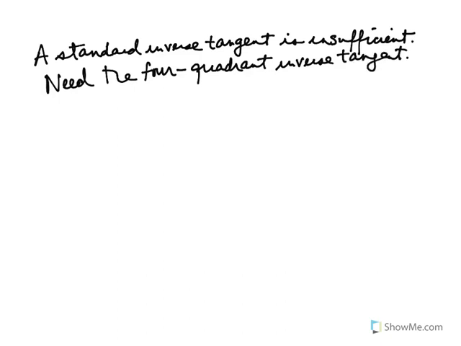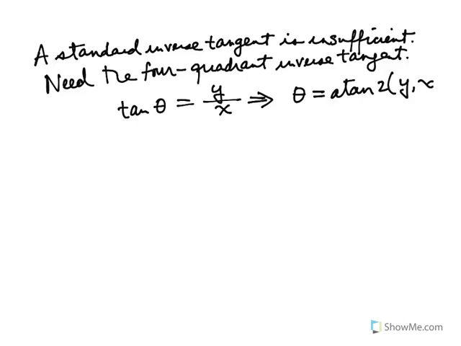Now the 4-quadrant inverse tangent works as follows. If tangent of theta is equal to y over x, we individually take into account the signs of both y and x, and we get theta is what's called atan2 of y comma x. And it turns out that if we do that, we wind up with theta being on the interval negative pi to plus pi. So that actually helps quite a bit because now we have swept out all 4 quadrants.